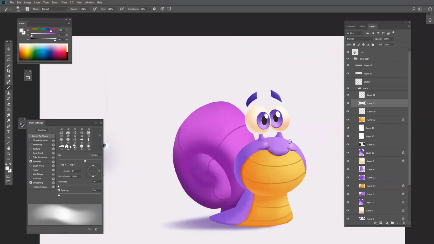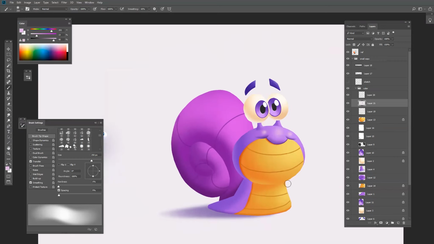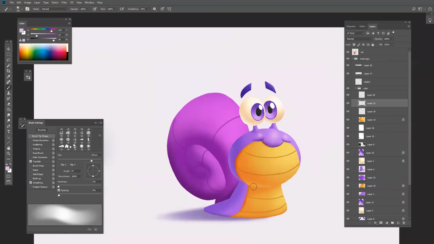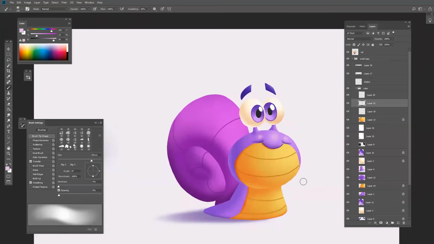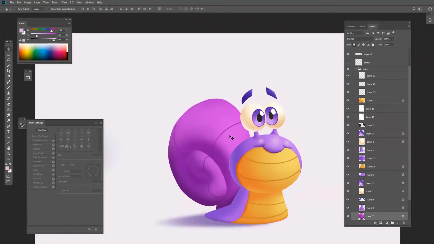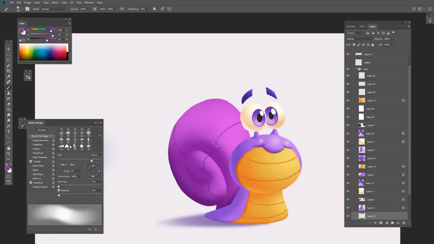Does this work? Maybe I also want to have a little bit of a highlight here. And maybe it would have been funny if we had a little bit of an overbite. But no. Maybe I want to keep this one really clean and basic. Here, a little bit of shadow.